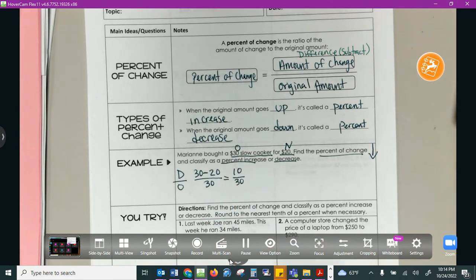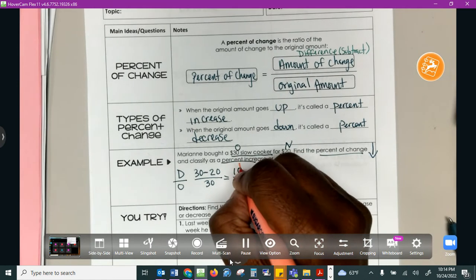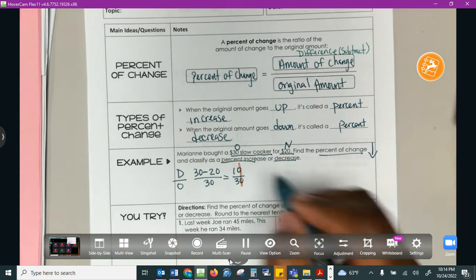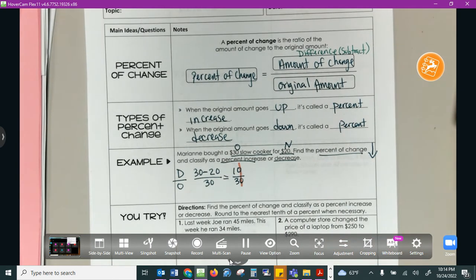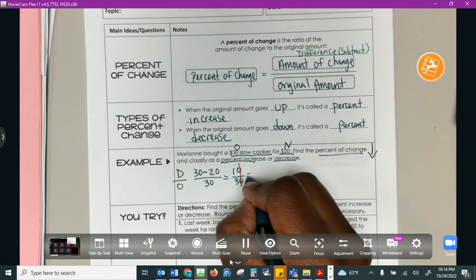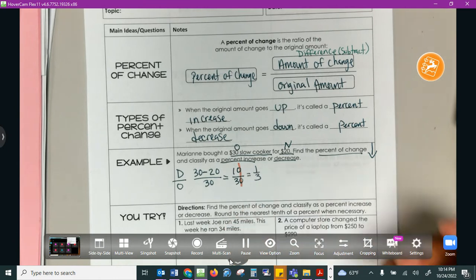Now, I hope you guys remember that I said if the fraction ends in both zeros, we can go ahead and eliminate part of that. So I'm going to just go ahead and draw a line through those zeros. So what we're really looking at is 1/3. So from here, we're going to go ahead and solve. We have to find a decimal. So we have to actually do some division here. So what this really turned into was 1/3.